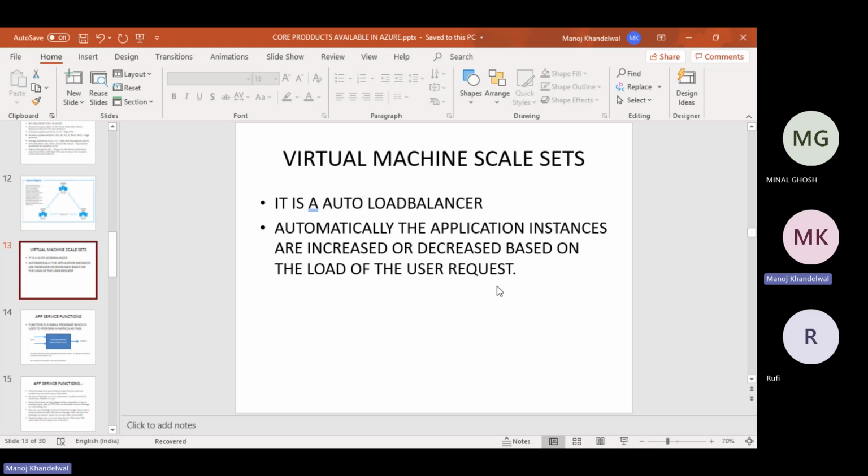Automatically the application instances are increased or decreased based on the load of user requests. You remember I had taught you scale in, scale out, scale up, scale down. Do you remember what that is?